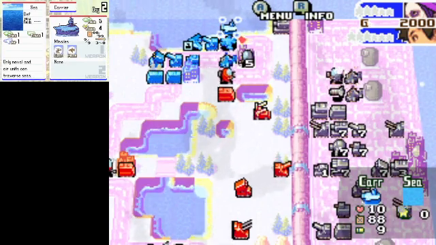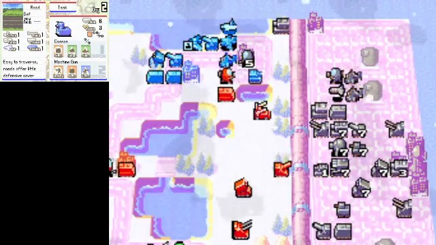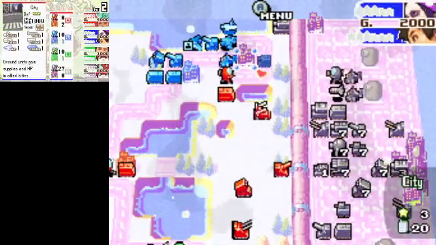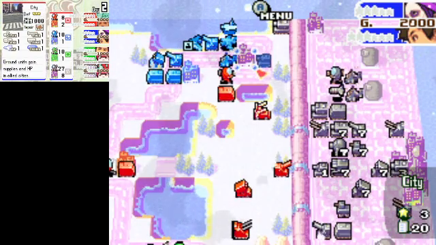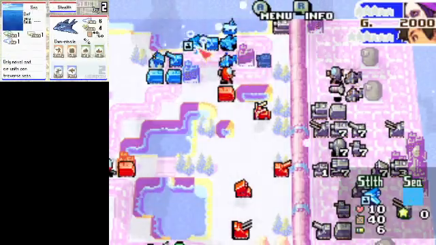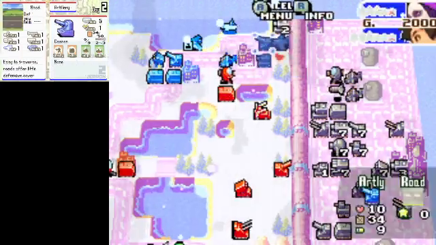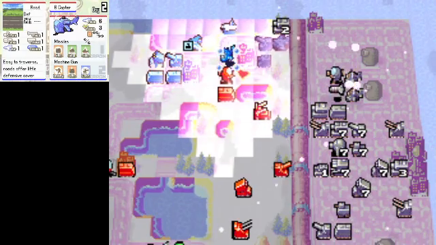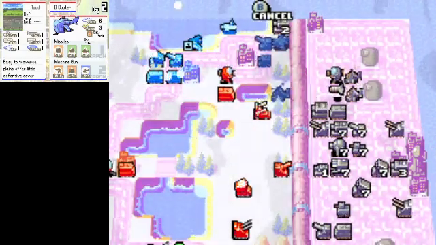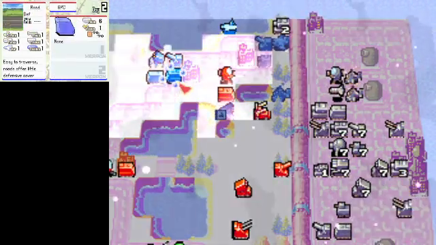So what we should do here is I'm going to first blow up this infantry so that I can actually capture the thing. I guess I'll... No, actually, I don't want to do that. I'm going to use the bomber on this thing, and then have an artillery here. And we should probably do something to block the holes that are going to open up eventually.